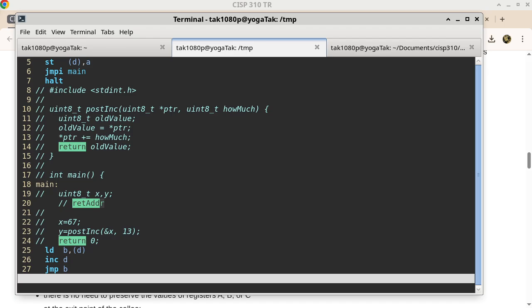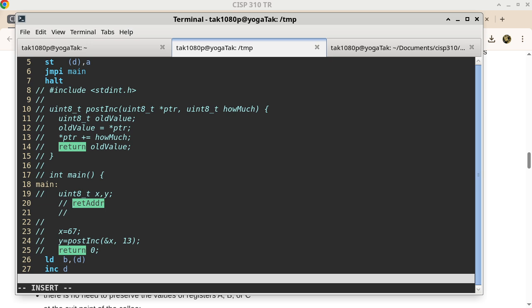Are we doing okay so far? Okay. So now the question is, where do we want to put local variable x and local variable y? The caller cannot allocate local variables for a function because the caller does not know how many bytes are needed. Local variables are on the stack, they're not in registers. So the way we do this is we allocate that space below the return address.